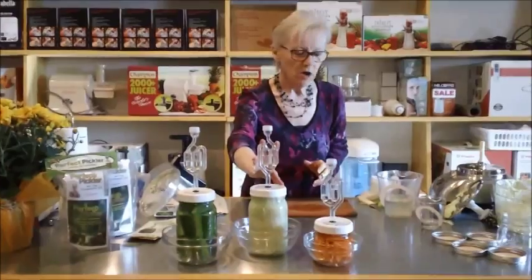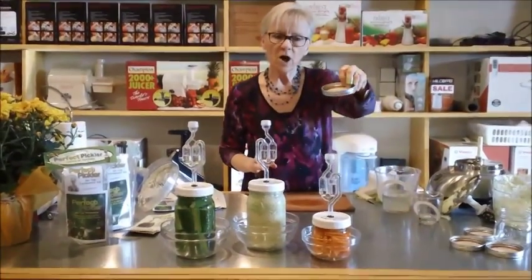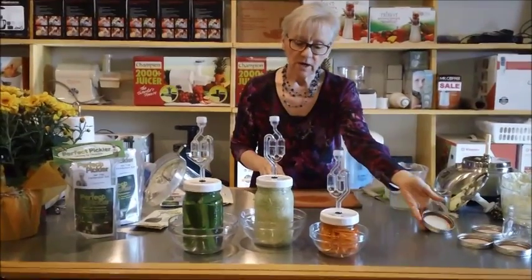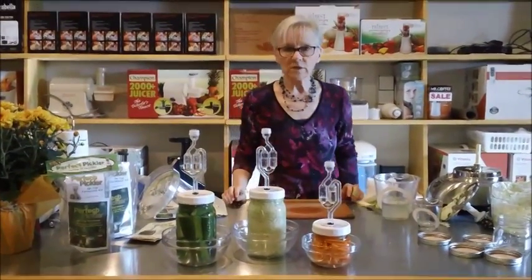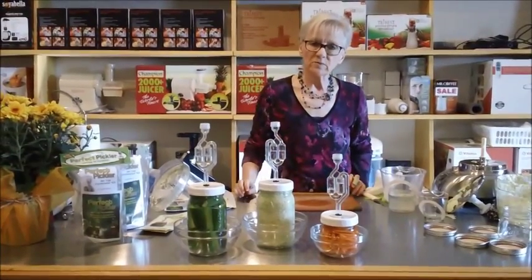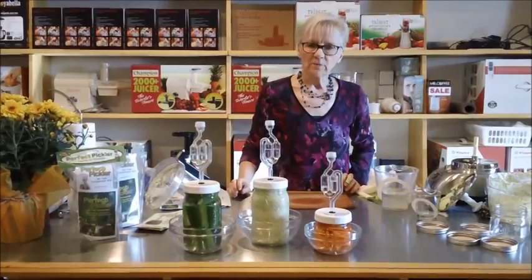But on the fourth day, you're going to be able to take this all off and put your regular locked mason jar lid on, then put them in the fridge. The food will keep for a number of weeks in your fridge. Until you open it up, and then you need to use it up probably within about a month after you open it.